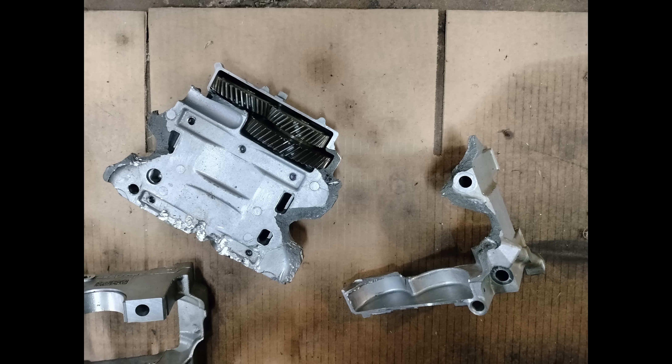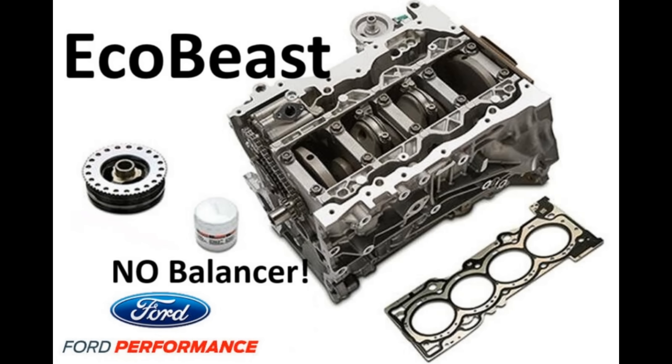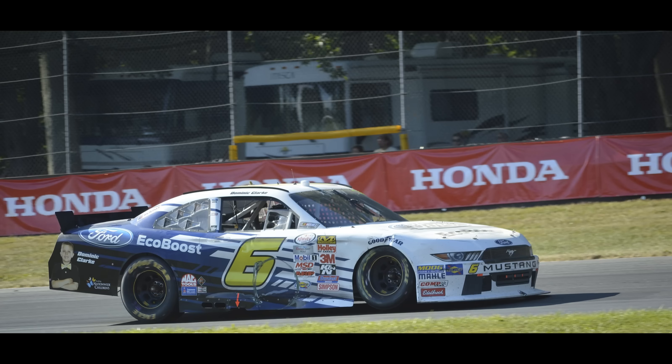I want to point out that I think these balance shafts are kind of stupid. I don't notice any real change in smoothness compared to a well-made, well-balanced four-cylinder, but they take power to drive, add complexity, weight, and a failure point. On the EcoBoost 2.3 liter engines, it's very common for performance builds to delete this balancing rig entirely. I think Ford would have been much better off spending that money on stronger connecting rods and a slightly upgraded block like the EcoBeast or the 2.0L EcoBoost. The EcoBoost 2.3 could have been to four-cylinder engines what GM's LS is to V8 — the go-to motor for four-cylinder hot rodding. In a nutshell, my engine failed because I just put too much cylinder pressure in there, pushed down on the piston so hard it bent the rods, one of which eventually failed from the forces flexing it at the bend point.